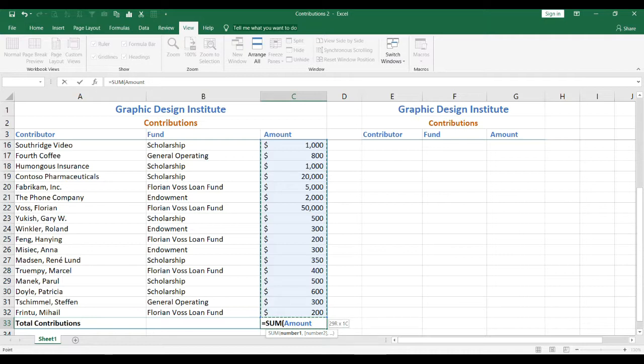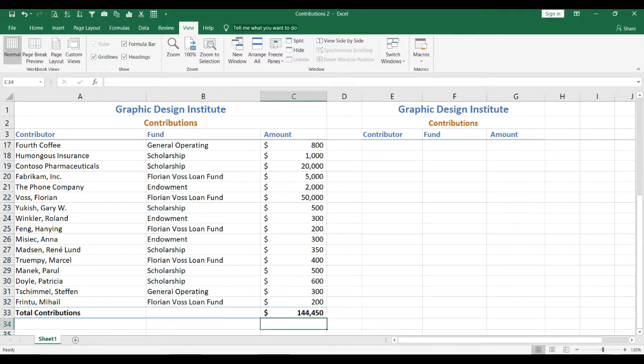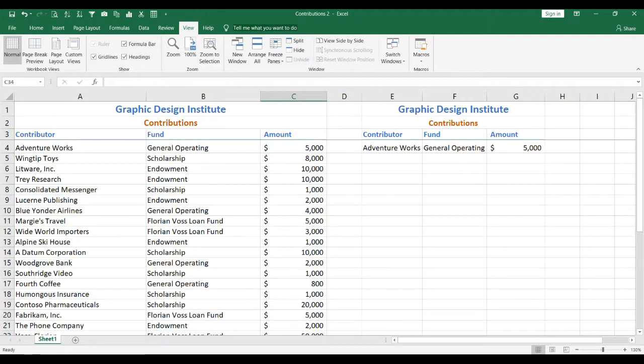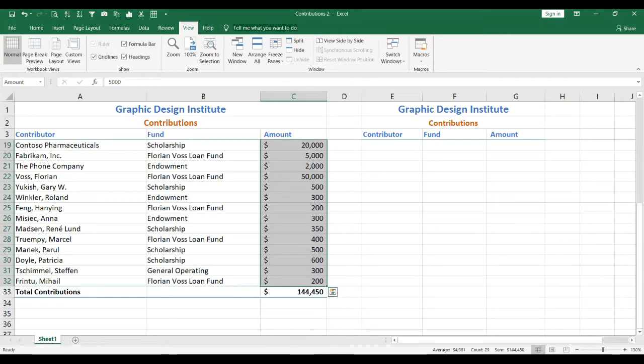And now you will notice that this area has a name for it. It's called amount. And I'm going to show you what this means. So I'm going to hit enter. Remember I was telling you that each cell has a name, and you can also name cells or ranges. So in this spreadsheet, there's an area called amount. This amount name highlights whenever you click on it, and it tells you that this range here is called amount.